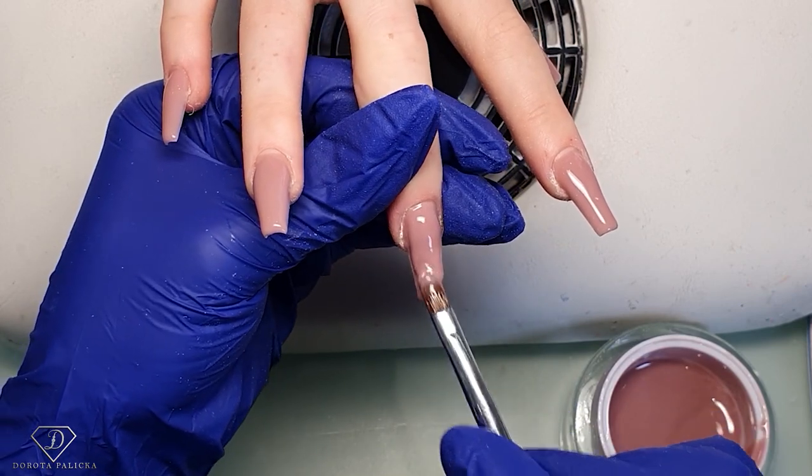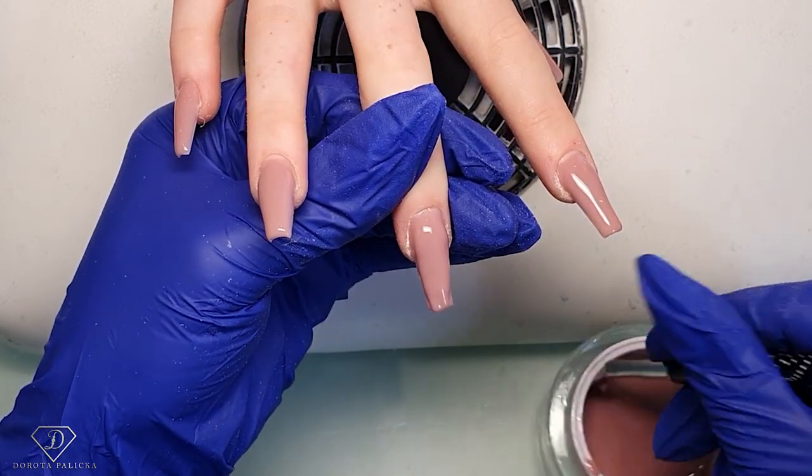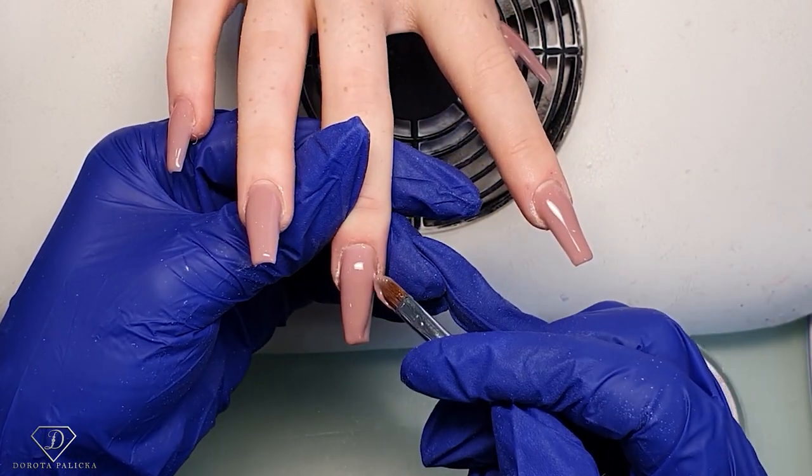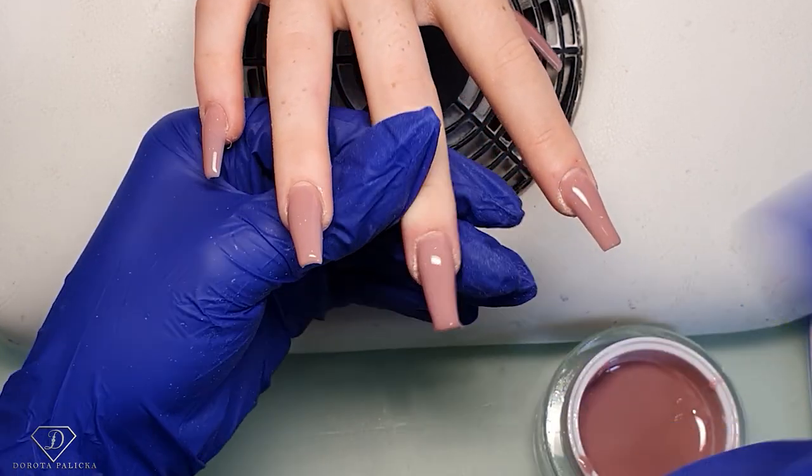Work it down the way to build up your structure. Don't go too close to the cuticles or the edges, because by the time you finish, the product is going to run in there, and you don't want that. Change.